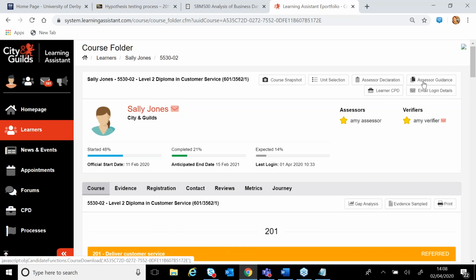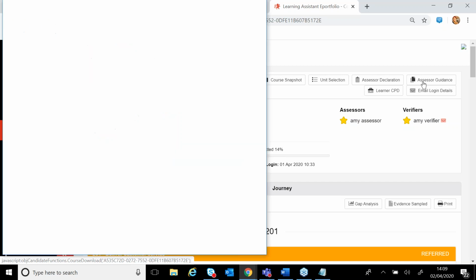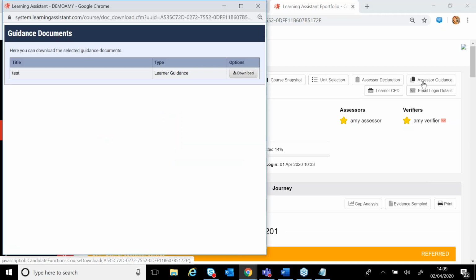So depending on, again, loaded by system admin, it's a new system, so it will evolve for your centre. But this might be things that are put in the documents of qualification handbooks, maybe legislation or documents to do with that course specifically, rather than something for the centre. It's to do with that course as a whole. There's types of learner guidance and assessment guidance. If it's down as learner guidance that you can see here, it means that you and the learner can see that. If it's assessment guidance, then it means that only you as the assessor can see that document.